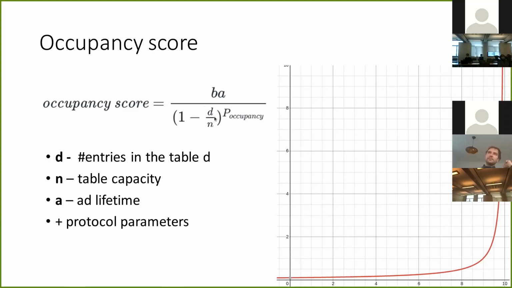So if I have, I don't know, 50 entries and my limit is 100, this will be 50 divided by 100, so half, and then 1 minus half will be half as well. And then the function looks basically like this. So as I approach the limit that I specified, in this case 100, the waiting time, or this occupancy score, will go to infinity, which guarantees also that I will never go beyond the table capacity that I set at the beginning. And again, here we just have some parameters that we can use to tweak the whole procedure.